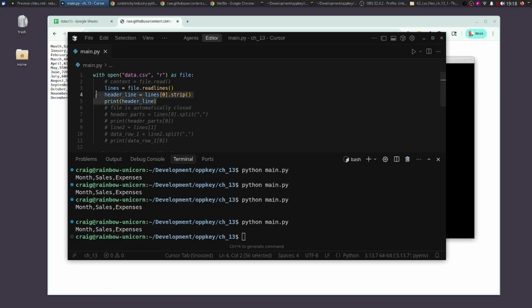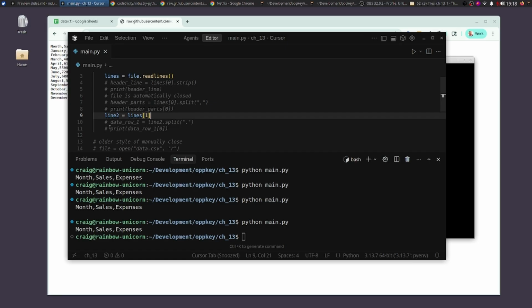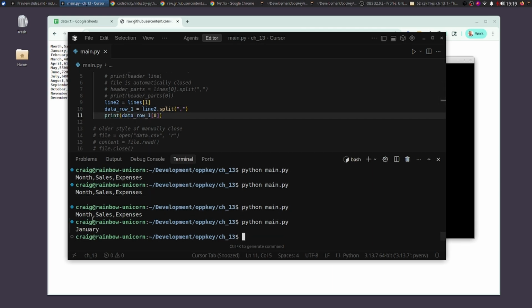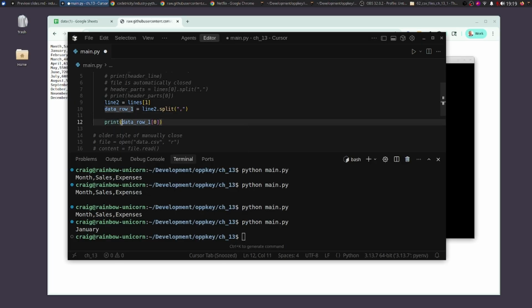Okay, we'll look at line 2 again. And just to recall, line 2 has the data. So right now it's just January. We could assign it to a variable such as month.